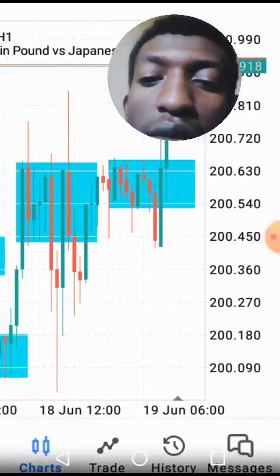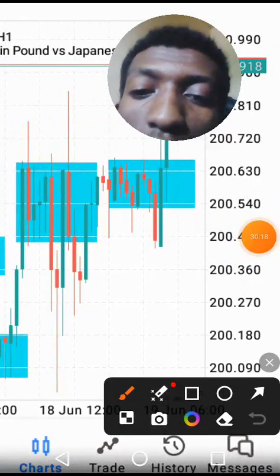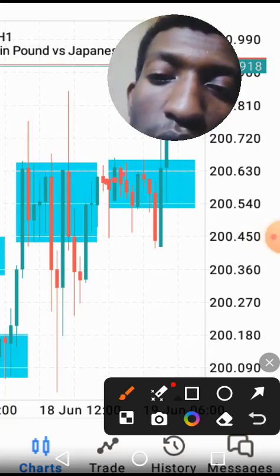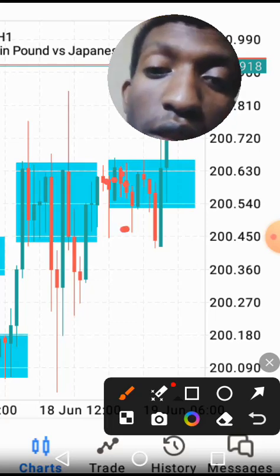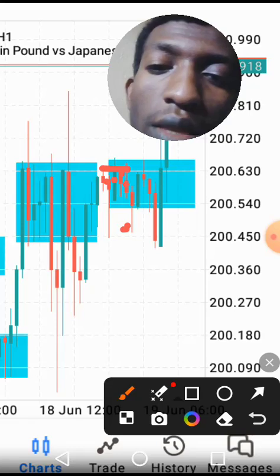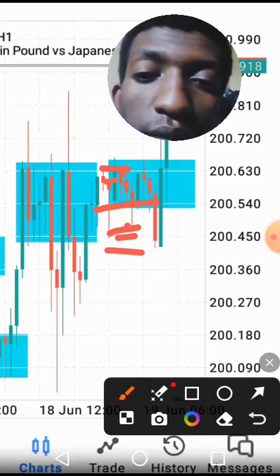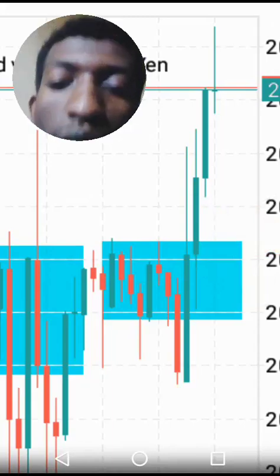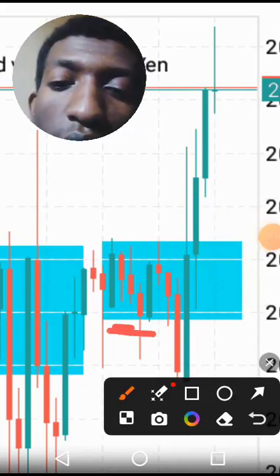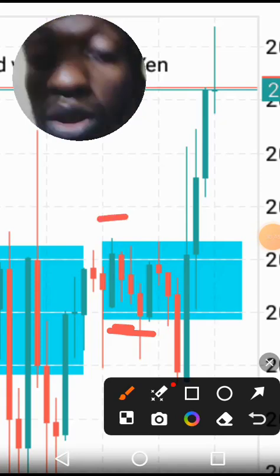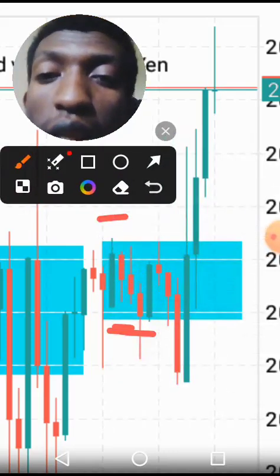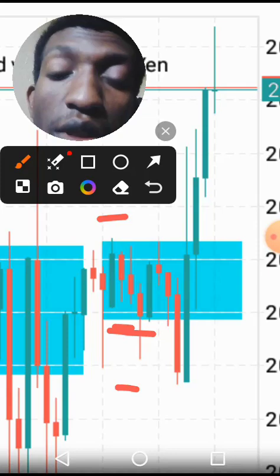Then next, what happened? We formed another black box, 2, 3, we broke. Did we? Yes. We did a running of TP2. TP1 is here and TP2 is down. Since TP2 was not hit for this sale, our sales have stop loss absent, since I am targeting TP3 down there.